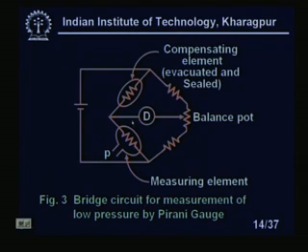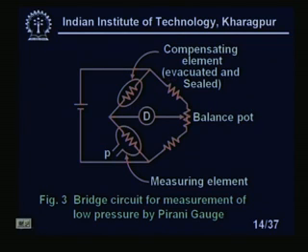Now, what will happen? If due to environment temperature change there is any change of resistance, there will be a similar change of resistance here, because these 2 gauge elements are exactly identical. So, the bridge unbalance due to ambient temperature variations will be totally nullified if I use this type of configuration, right. This is called the compensating element, or dummy Pirani gauge. You see, this is evacuated and sealed.